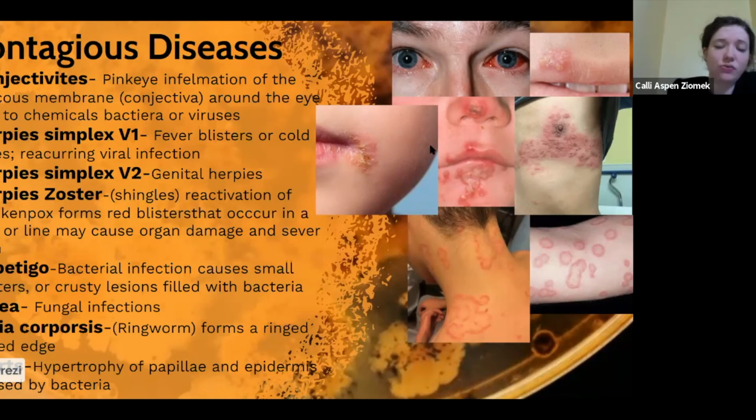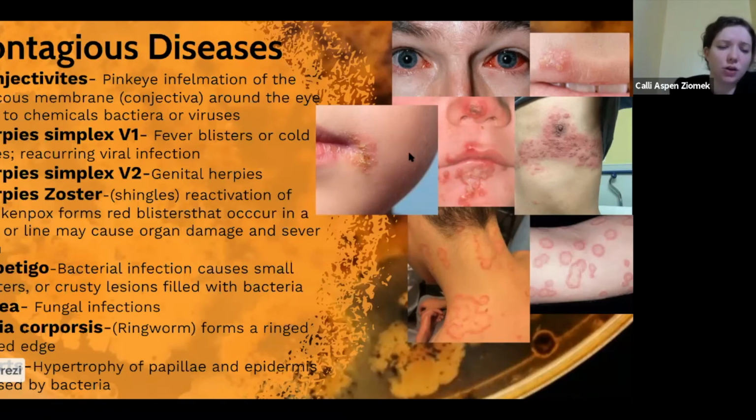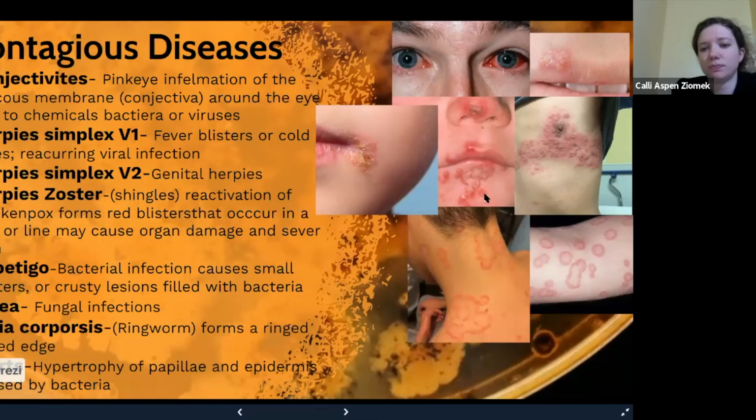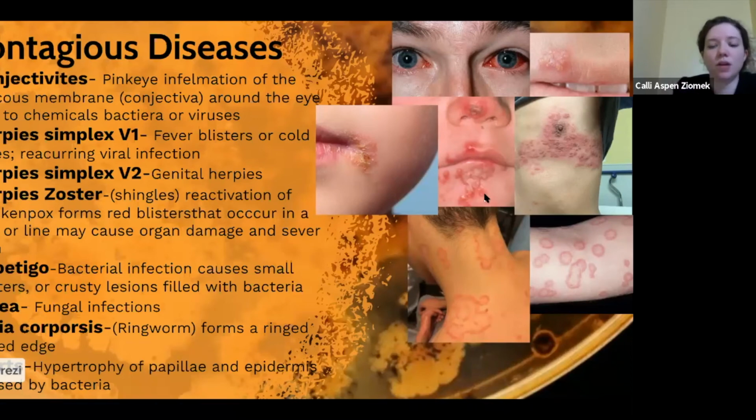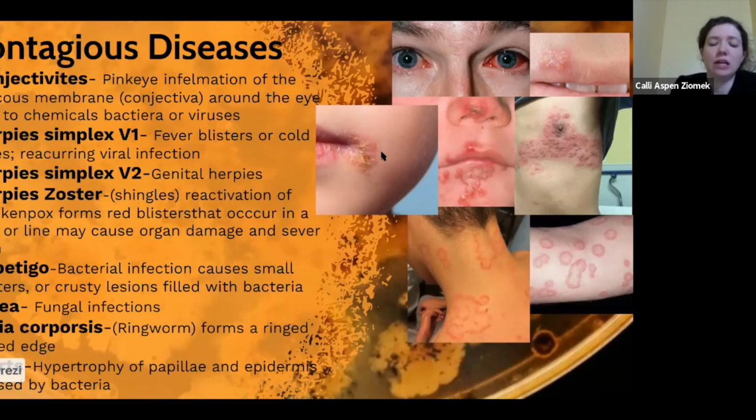And impetigo is very easy to treat. You just have to go to CVS and they will give you a nice cream that you can put on it, and then you don't have to worry about it. But if it is not treated, it will get much worse and have more pus and more chance for it to get infected because they are open lesions. It can be around the mouth, it can be behind the ears, and it is very, very contagious.